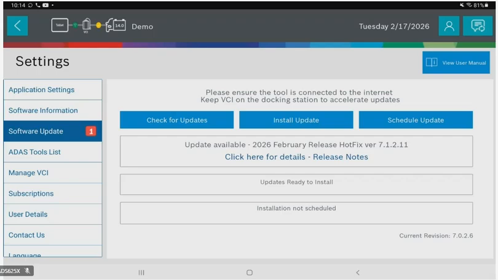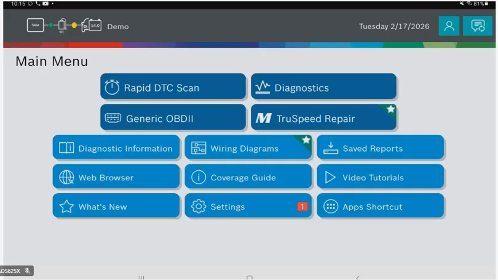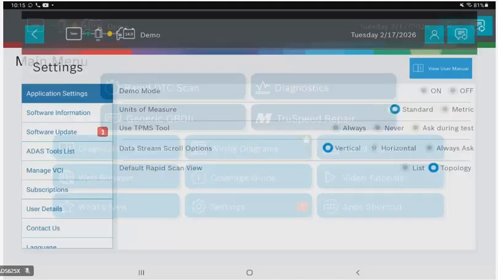Or one of the blue boxes there all the way to the right, I'm going to tap on schedule update. Now I can schedule my update, and I can tell it to do my updates whenever I want it to do. So maybe I could tell it to do my updates at 12 o'clock a.m. at night when I'm gone, not using the tool, and it's just sitting there. And it'll do the updates then, and I don't have to do anything. All right, so that's your choice how you like to play it.